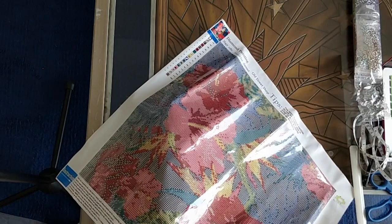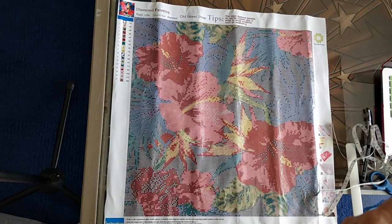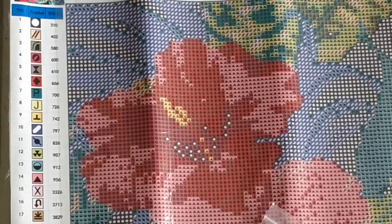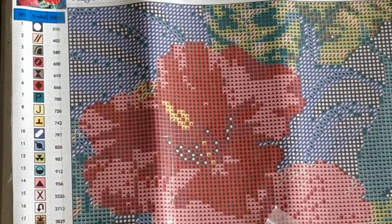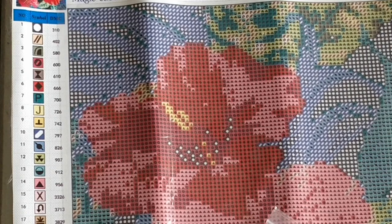Okay. All right. So there we have that. I guess now it's just time to do the inventory of the drills. So let's do that. For those of you who don't like the crinkling, I will just pour the bags out and I'll cut out all the crinkle. All right, so I've zoomed you in enough that you'll be able to see me check off all the numbers, and then we'll go from there. One thing that I learned from the Crystal Rose Mask, which I suspected before I started, is that LaoJieYuan provides you way more diamonds than you need. So I don't care about counts or anything like that. I know I'm going to have plenty of diamonds. So let's go.